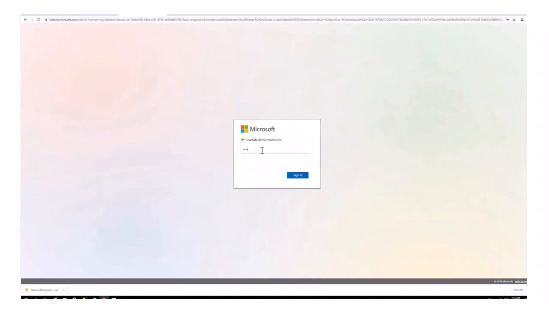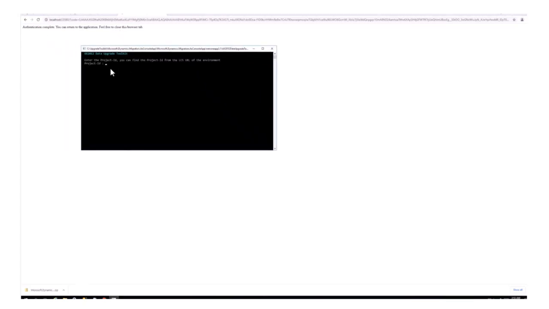So I'm going to log into my LCS environment. Now it says authentication is complete. You can return to the application, and I can close this window. Now my user is authenticated.